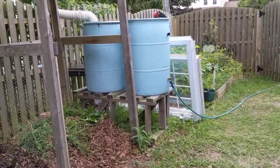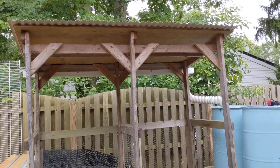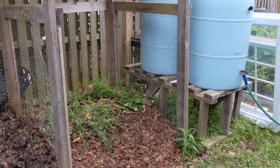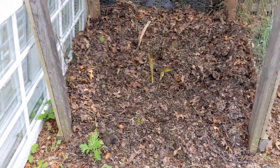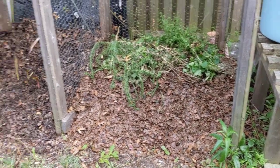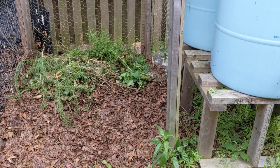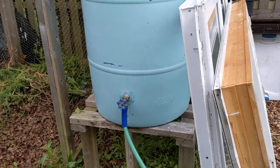These are my rain barrels, and this is also my compost system. My roof has a gutter attached to the back that connects to the rain barrel, and they are daisy-chained together. This is the more finished compost — there are some canna lilies coming up in the middle of it! And then this is the new pile I'm constructing. I just did a bunch of weeding from the soaker hose bed and threw them on top. I need to mix it all together still.